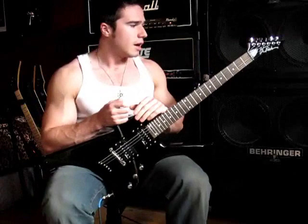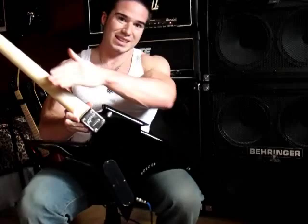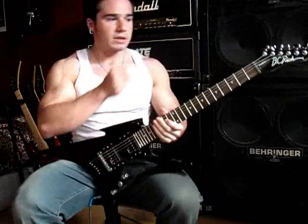Sorry about that, it was a little sloppy. Anyway, one thing about this guitar that some people might not like is that when you stand up with it, the neck has a tendency to drop down a little bit. That's just because of where the strap button is on the back here — there's nothing that extends out very far on the guitar to put the strap button on, so it's kind of far in. And what that does is it just makes the neck go down a little bit.